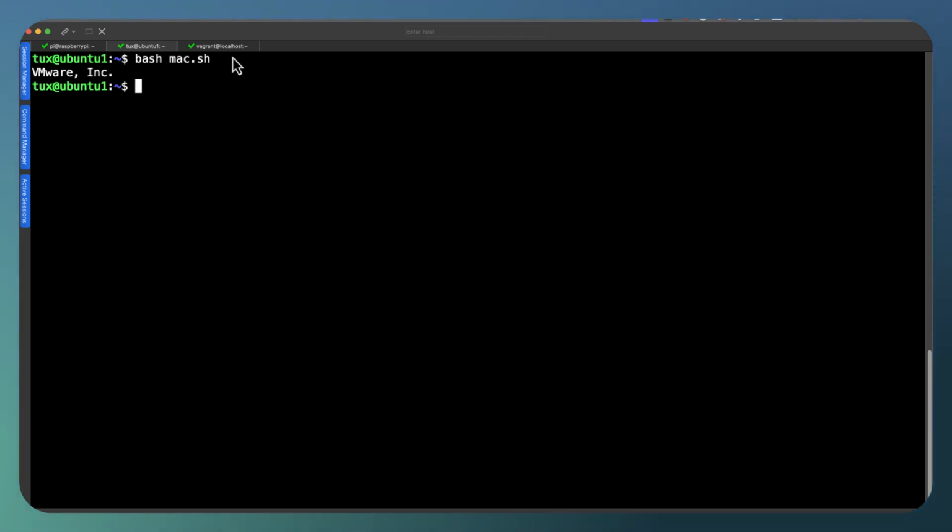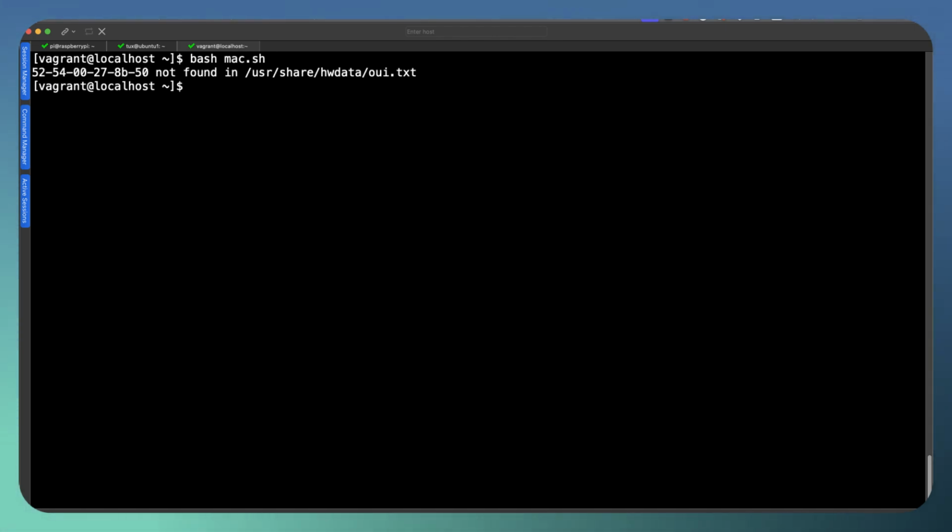I have another system, a Rocky system here. And if I go through then on this one and run the same thing, we've got the correctly formatted MAC address, but it's not found in our hardware data OUI.txt. So it's a different location we are searching. So that has worked for us. This is a VirtualBox machine, and VirtualBox didn't seem to have its network cards added to the hardware text file.